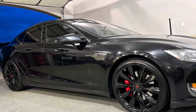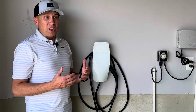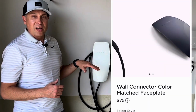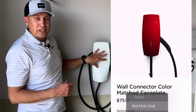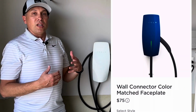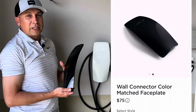My Model S has like a metallic in it, so they don't really do that black anymore. The black they do now on the cars is kind of like just a gloss black. There's no metallic in it. It looks really good. But Tesla has these wall connectors, and on the Tesla website they sell face plates. So this glass faceplate to the wall connector can be replaced. Tesla sells colored matching faceplates to match your car. So I've been wanting to pick these up for a while here.